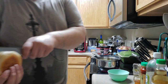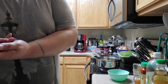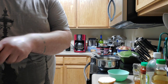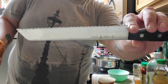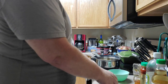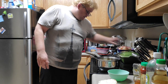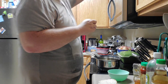Okay, these are not cut, so I'm cutting this. I'm going to cut it over the sink because there are always bits and pieces, crumbs that fall off, and it's easy to do that right into the sink or over the trash. Remember, when you're cutting bread, use a serrated knife. There you go, that's better. Serrated knives for bread, straight knives for everything else. Okay, got my two things now. That's heating up. I'm not going to heat you up yet. I'll put you on a low heat so you'll get there faster.